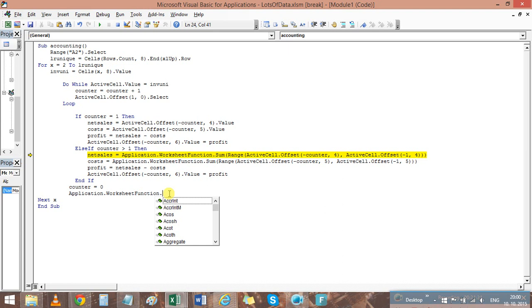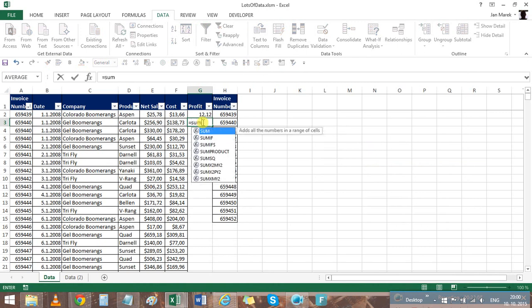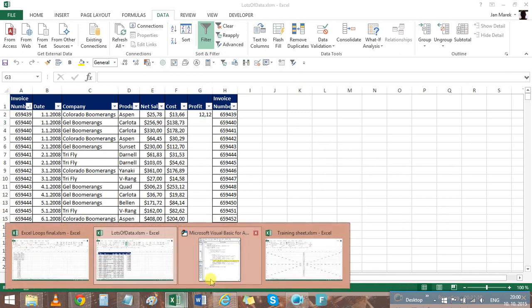So let's say I want to use VLOOKUP function, or I want to use min function to find out the minimum value, or I want to use sum function, or sumif function, sumifs, products, and so on. So you can use application worksheet functions, which you are using normally in the worksheet, trying to calculate something or do some other manipulation. You can use it in VBA as well by typing the following statement.